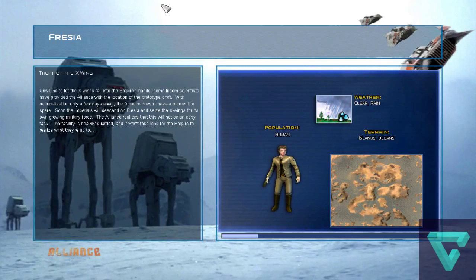So for those of you who don't know, attacking Freyja was the way to get the first set of X-Wings. And yeah, let's go complete this historic mission, whenever it decides to load, anyway. It's not the mod's fault. My computer just doesn't know how to load a game.